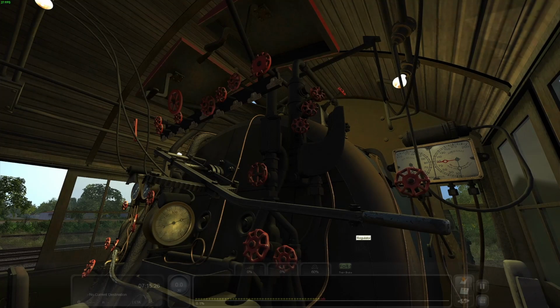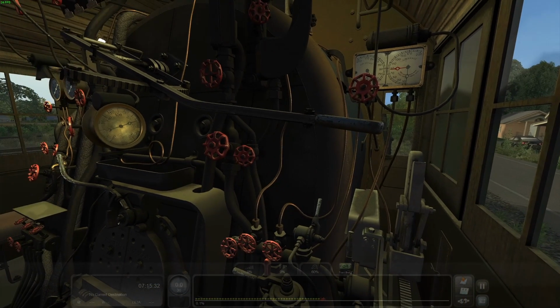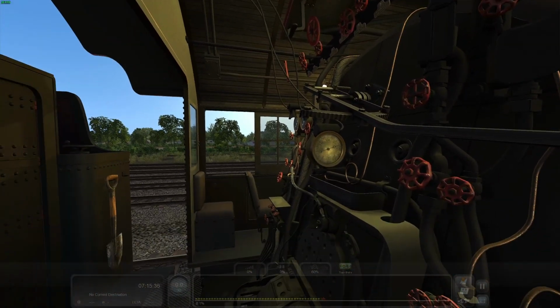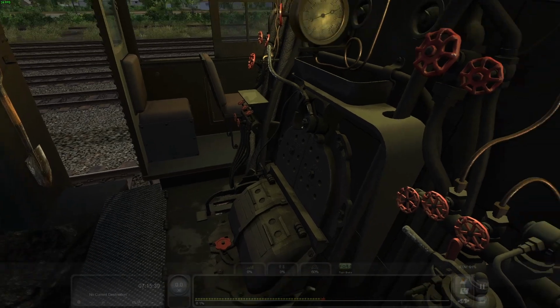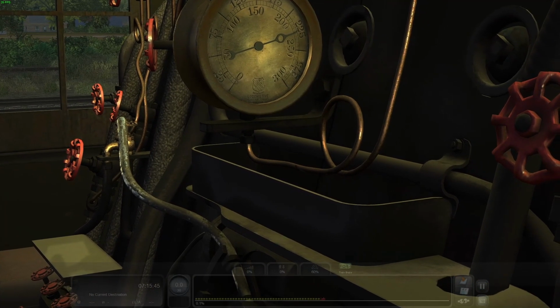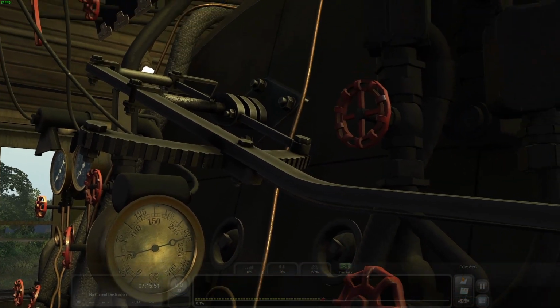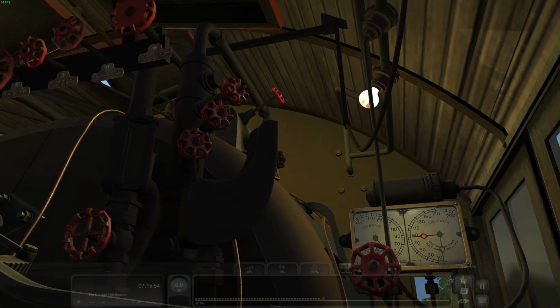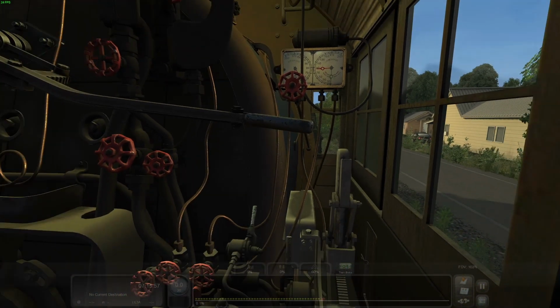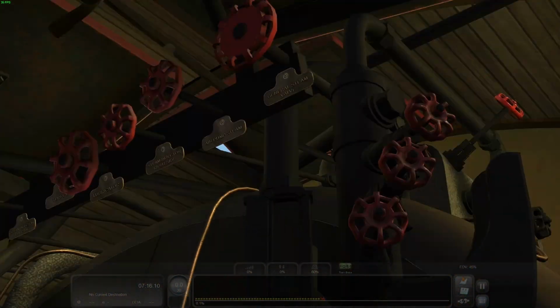Cab lights. So they do take a few frames off, but there's a lot of shadow casting opportunities in here. But this looks good. Mamma mia, this is like smoke box level. This little copper pipe here even, how it's not perfectly straight. There's a little bend in it in the middle there before the loop. Woo! That is sexy. You can open the hatch up top. That is shift V. There you go, right there.